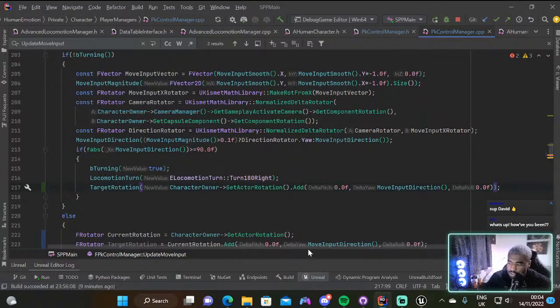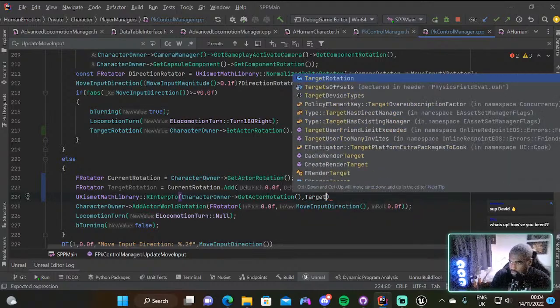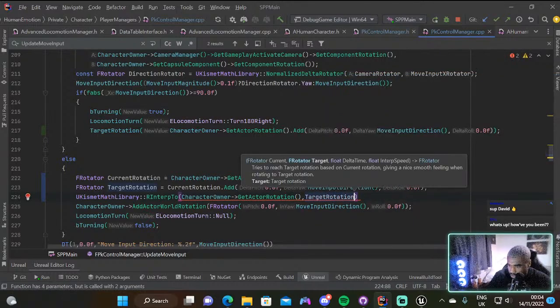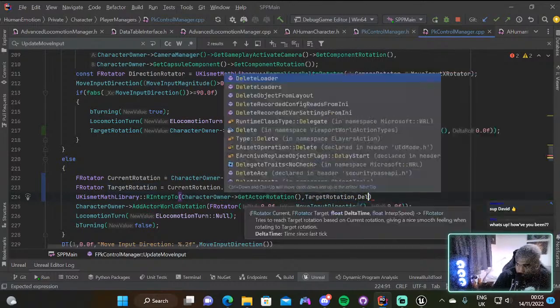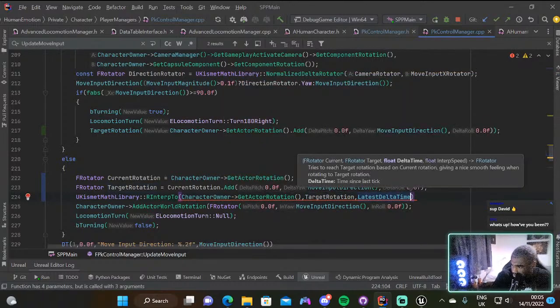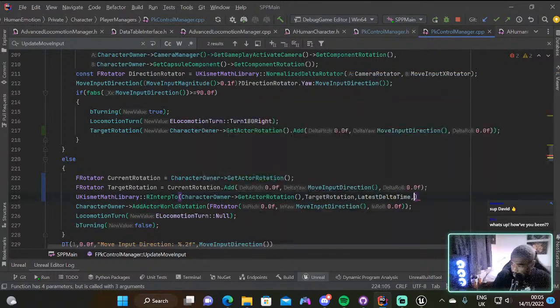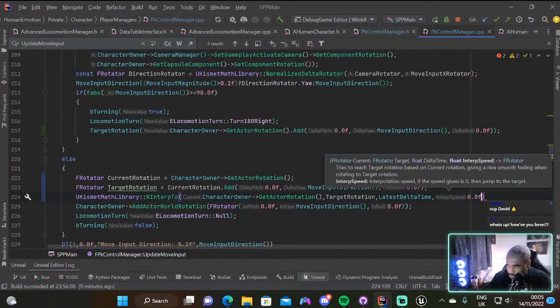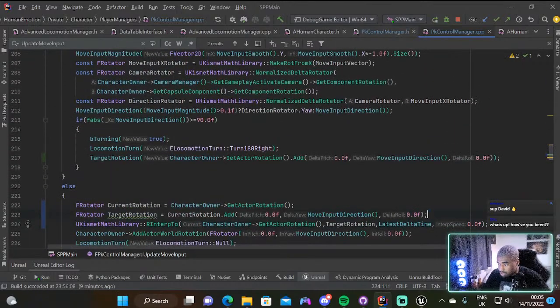So then we say our target rotation is now going to become whatever the current one is added to that, whatever we want. Then we're going to say here, okay, we'll set from that to our target rotation, comma, delta time. We can pass in the delta. Whoa. I swear to God, I have a variable called delta. Don't apparently. And then interp speed, if we go 0.0f, that means it should just be instantaneous. We don't need this crap anymore.